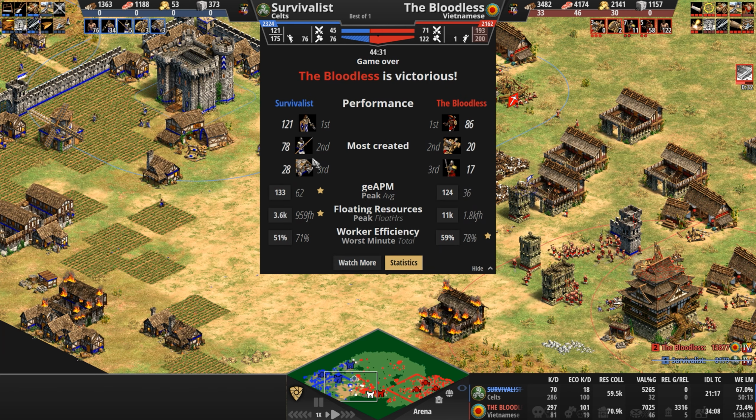Wow, 121 woads, 28 rams. Again, I wonder if this was like 50 rams, if it would have made a difference. 20 onagers, 86 rattan, swordsmen and pikemen, PKPM, middle of the game, or rather towards the end. PKPM, speaking of the end, right at the end of the game, literally 20 seconds ago, for our victor.